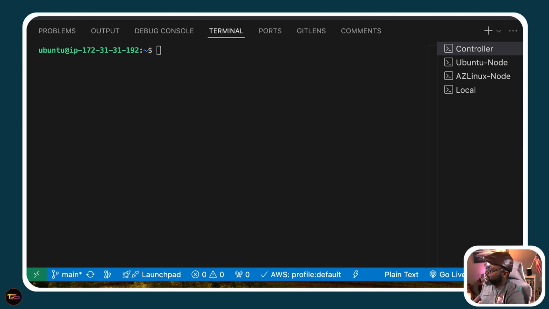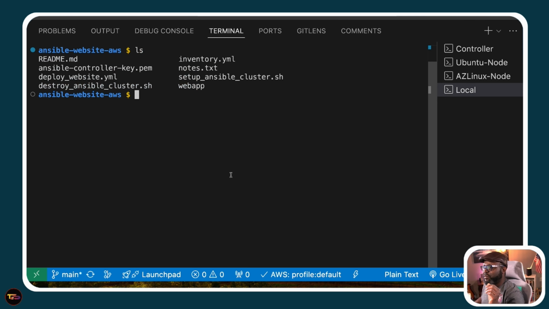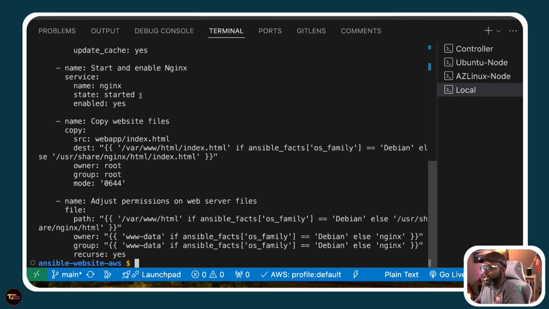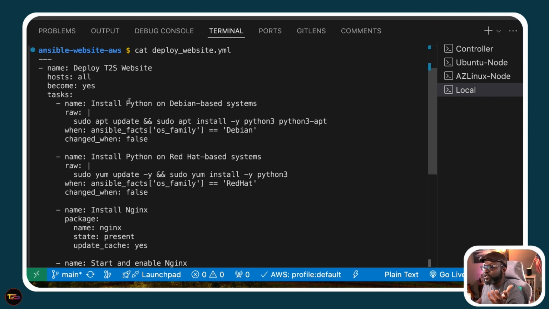Now what we need to do is make sure that we have our playbooks on the controller, meaning that you go here. You're going to need the deploy website playbook, and that's where you have the information of what you want to do.